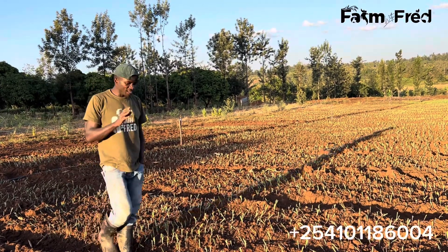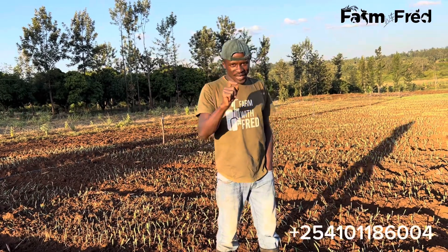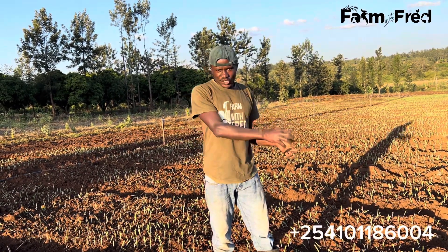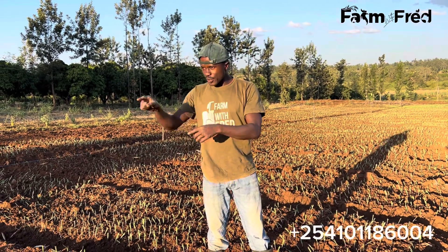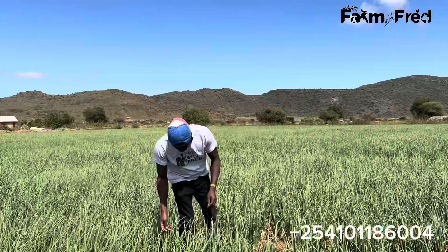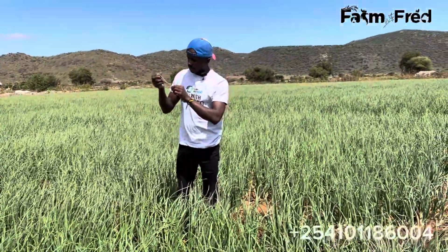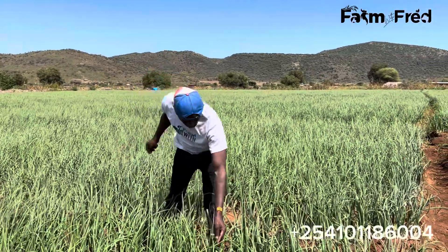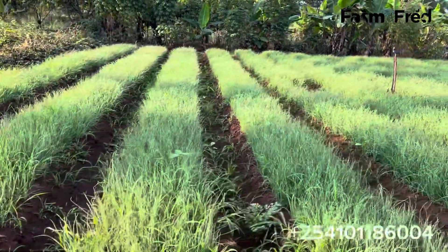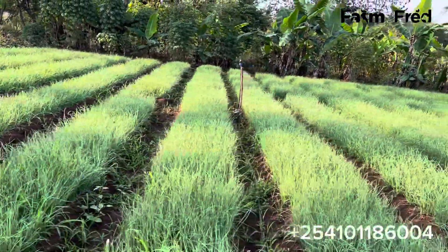Money-making time, money-making day. In onions, it's known the very day you transplant your onion. Just like the old saying goes, the very day the chicken is hatched, the cock is known among the hatched chickens. The same thing happens in onion farming. The things you do during transplanting day are the things that will determine your future in onion farming, because the business has officially started. Remember, we have been learning about nursery management. This is the baby steps towards making money, and now we are on the money-making process, which is planting day.